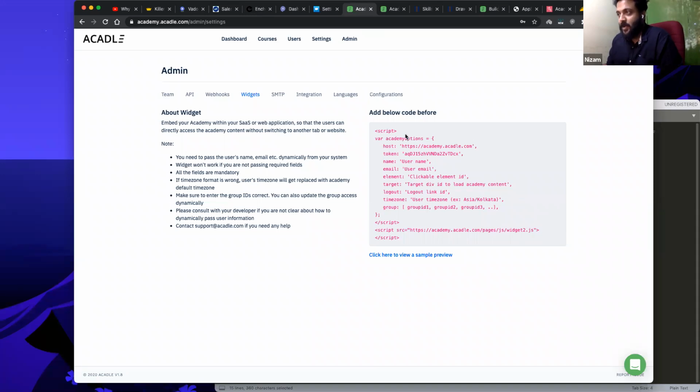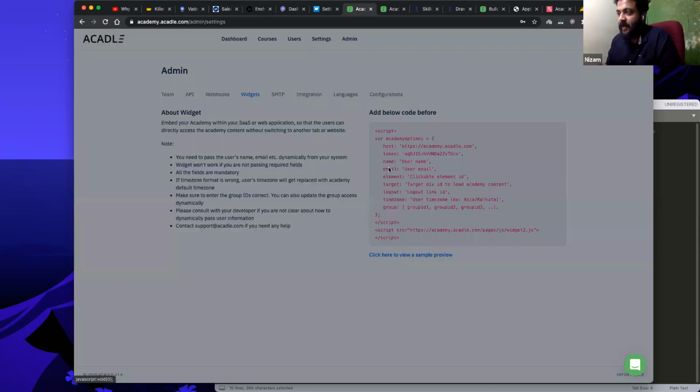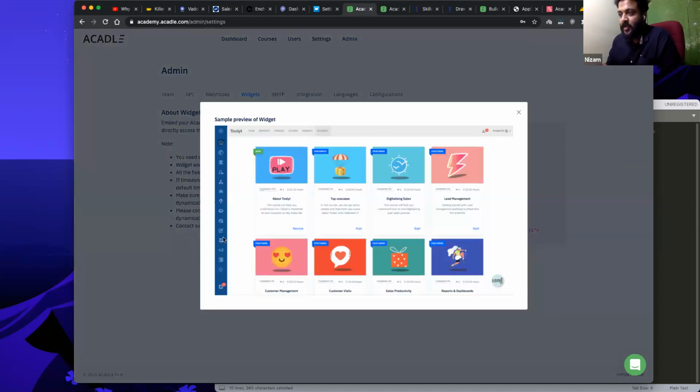What you can do is embed the whole academy into your own SaaS application, so that the students or the employees or the customers don't have to register into the academy. They will be automatically authenticated. This page will be available within your existing application. You see here, this is a third-party application, and we brought a menu called Academy here, and Academy is all about how to use this application.